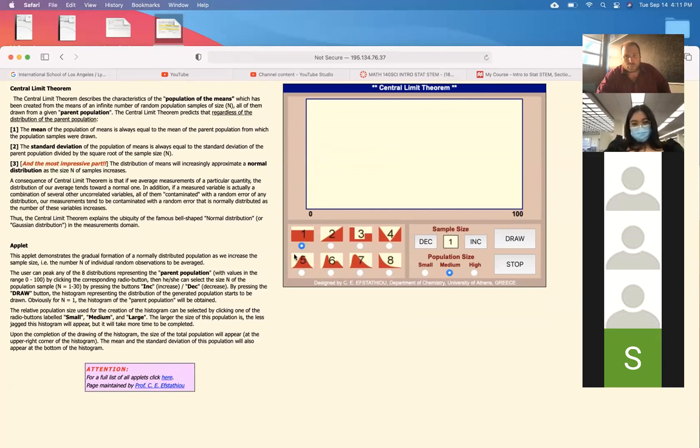Suppose, we're going to start with number 1 here. Okay, suppose I ask you to pick a number from 0 to 100. And I tell you in advance that any number is as equally likely to be chosen as any other number. What this little picture here looks like is it's flat, which means the likelihood of 0 is the same as the likelihood of 1 or 2 or 3 all the way to 100.